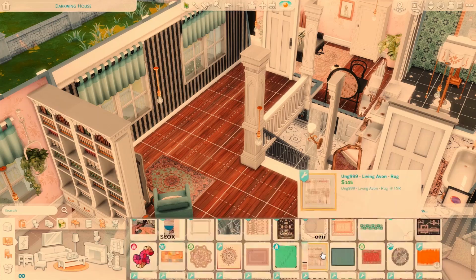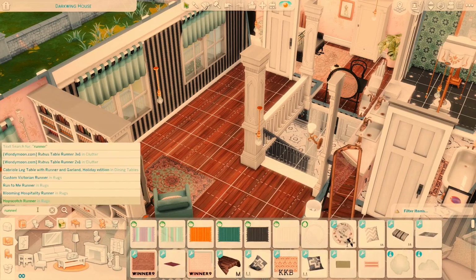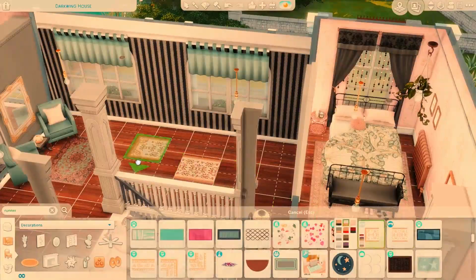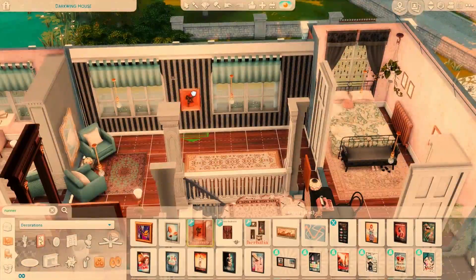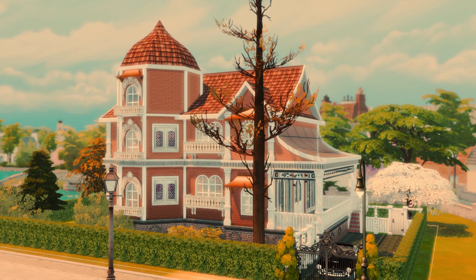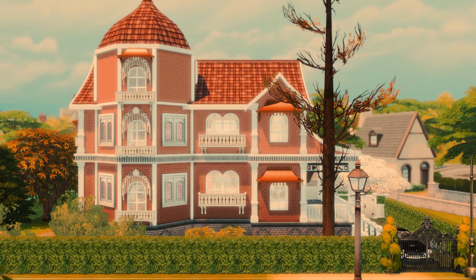Or no, I put a runner down this hallway just to fill up that space. Took me a minute to find, there we go. I went with the gold runner, I believe, and then I think that's it. Painting on the wall? That's it for this build, isn't it? Yes, okay. Well, let me know what you guys think of this house. I think it's so cool.